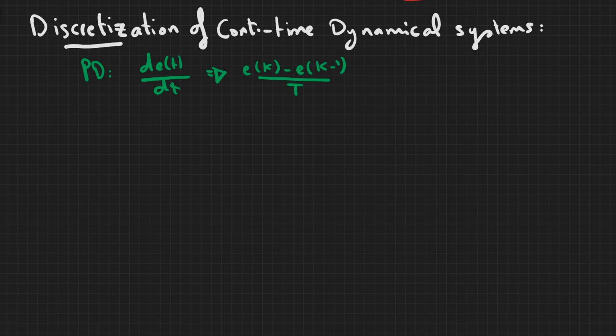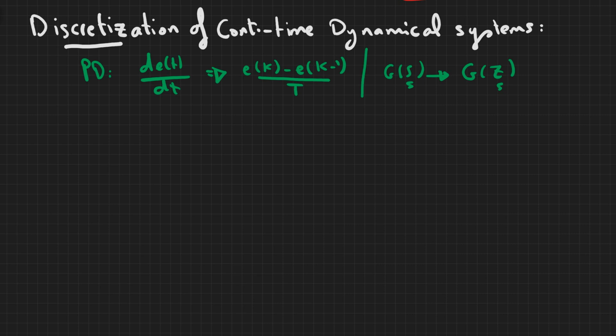But we would like to have a more general way in which, for example, if we have a transfer function in the S domain, we'd like to transform it into the Z domain right away. So is there a way to discretize a continuous time dynamical system from the Laplace domain into an equivalent or an approximate discrete time system representation in the Z domain? So that's what we're trying to ask.